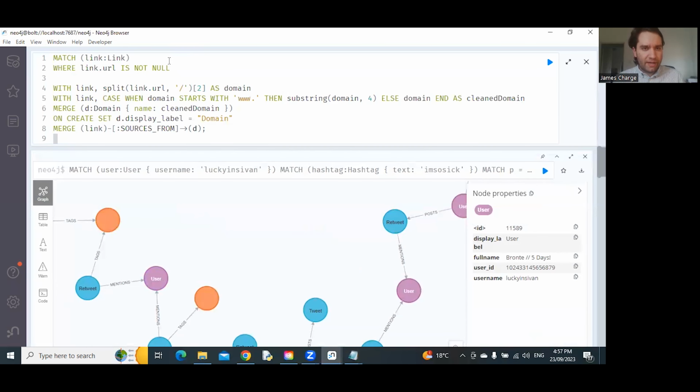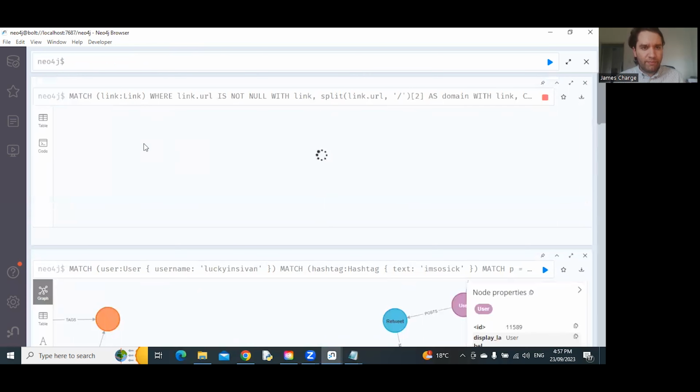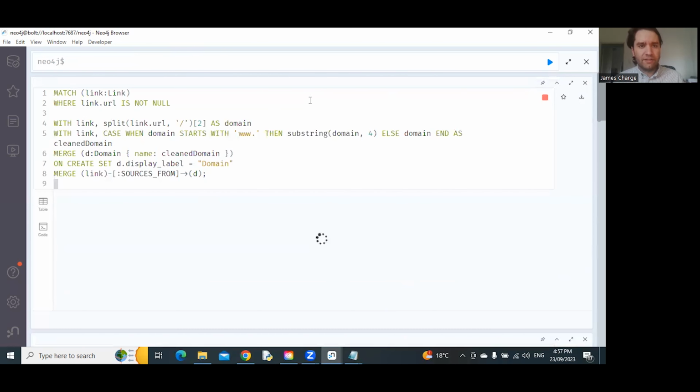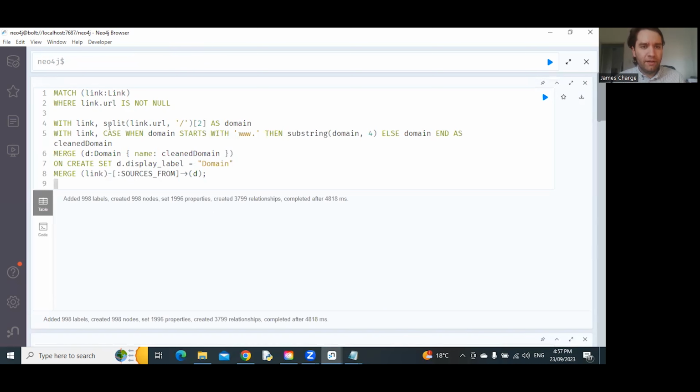So here is how I would actually implement that. Basically, this code just finds all the links where there is a URL, and then we find after the second slash, because they're all HTTPs // and then the name of the website, and then maybe another slash with the specifics of the domain. I then remove the www dot at the front because some of them do have it and some of them don't. So I want it to be consistent, and then make those links.